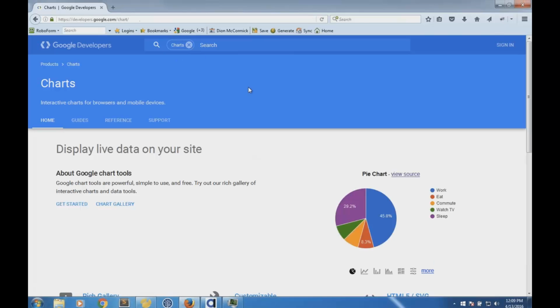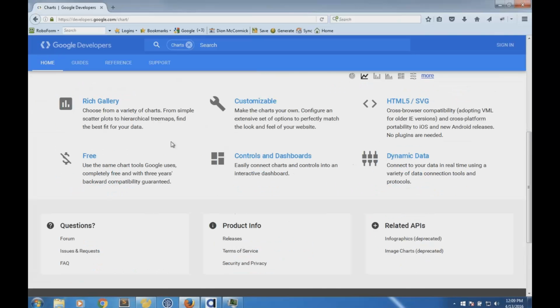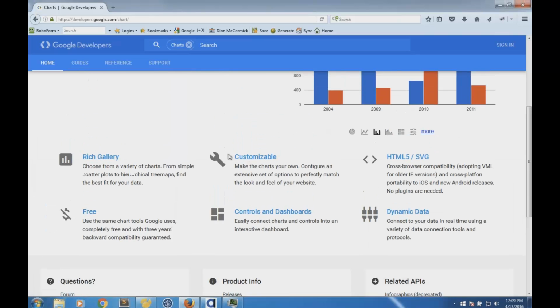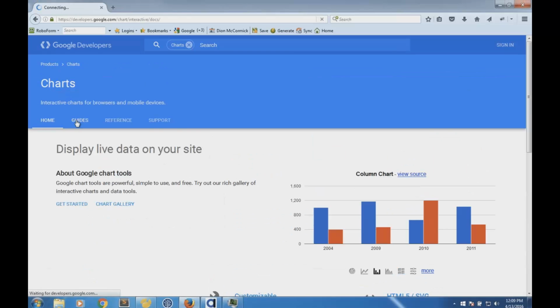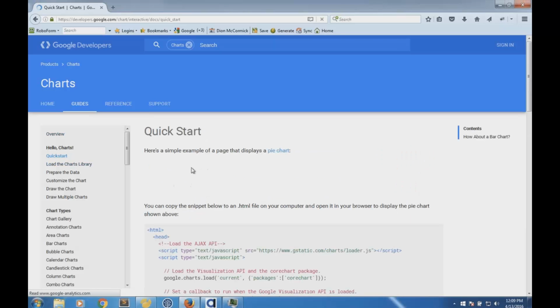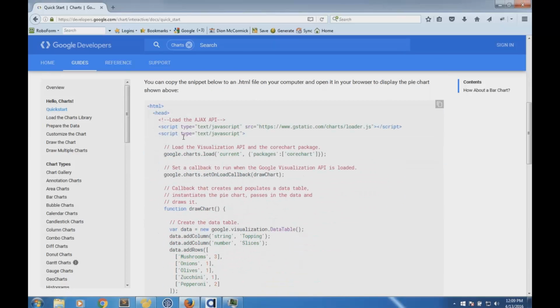developers.google.com/chart. This is the home page for the charting development, and as you can see, it has a huge amount of galleries where you can look and see the different types. You can see the customizations. There are a lot of guides built in here that talk about how to do it. It talks you through a quick start, and it shows you an example. We'll be using an example of how you would do this on a regular web page without using Alpha, if you were using HTML. By the way, this exact same code works well on an Alpha A5W page, so that's pretty good.